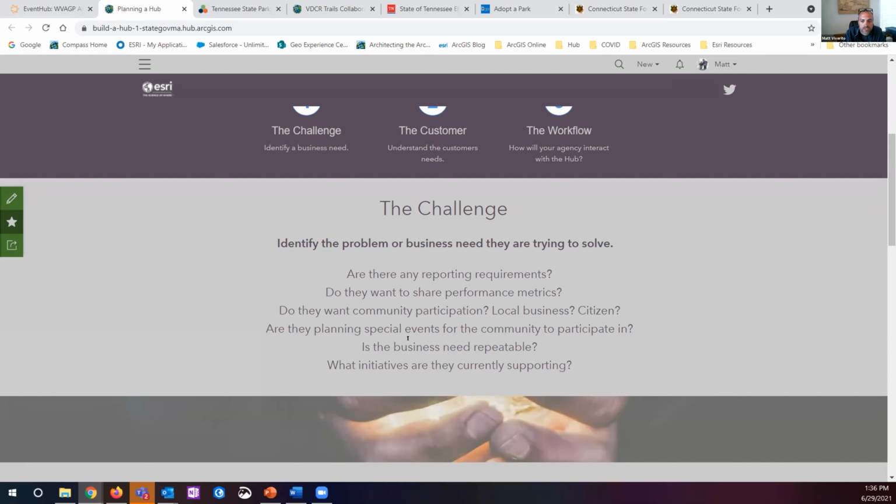So maybe you have an organization like a volunteer group that you want to go out and collect survey information, and you want to give them access, but you don't want the general public to access that. Do you want to do those kinds of things? The hub is very strong at providing that capability because you have the named user concept, where you can provide community member names, basically an ArcGIS Online account, to your community members. The other additional thing that the hub allows you to do is organize and plan events. So you can have people go into your hub site and sign up for an event.